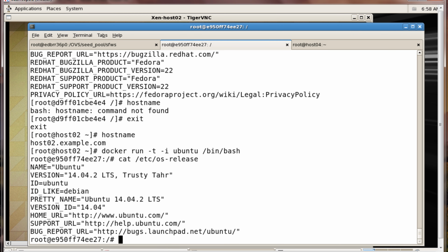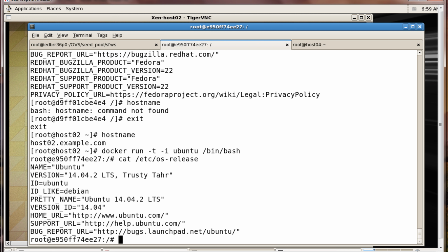Now, obviously, this is 14.04 from Canonical, and it is the LTS. It's the long-term support version of Ubuntu.